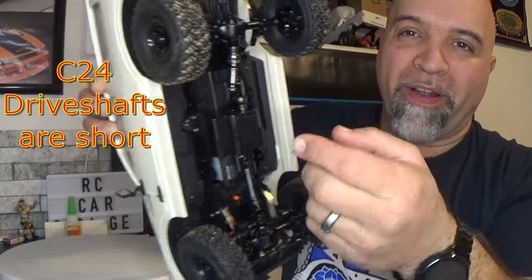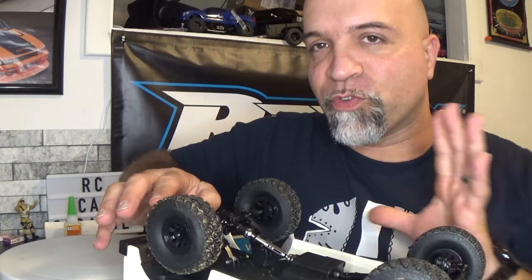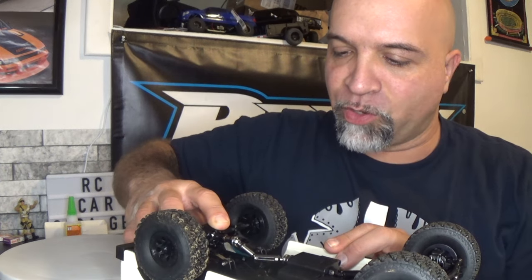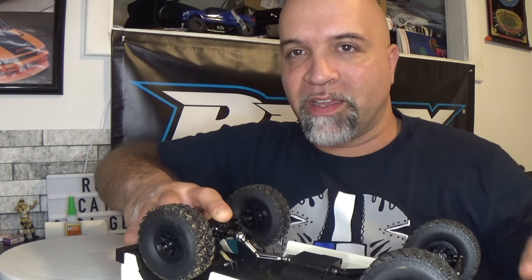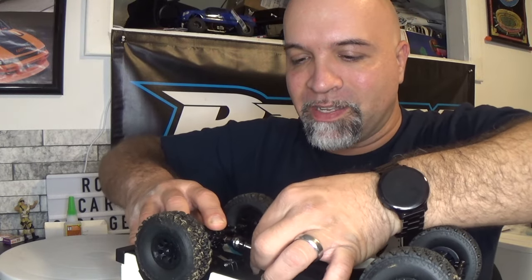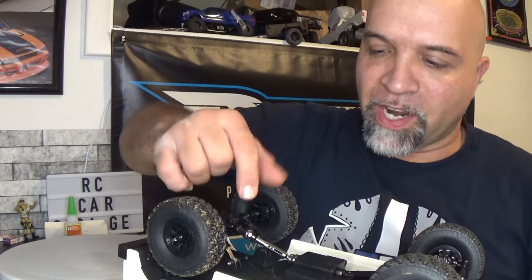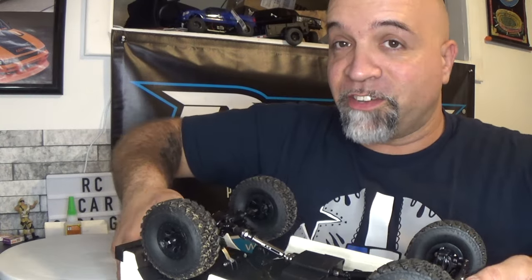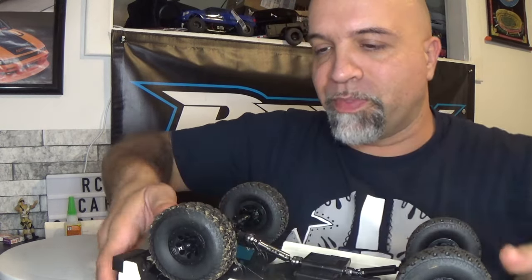These drive shafts just came apart. I don't know why. So, more than likely, that's what happened with the last one. So, the C24 drive shafts do fit, but you might need the ones a little bit longer. I totally just extended this all the way, and as you guys can see, it just came out of place. So you are going to need drive shafts that are a little bit longer. Again, the C24 drive shafts do fit on here, but you're going to need something a little bit longer.